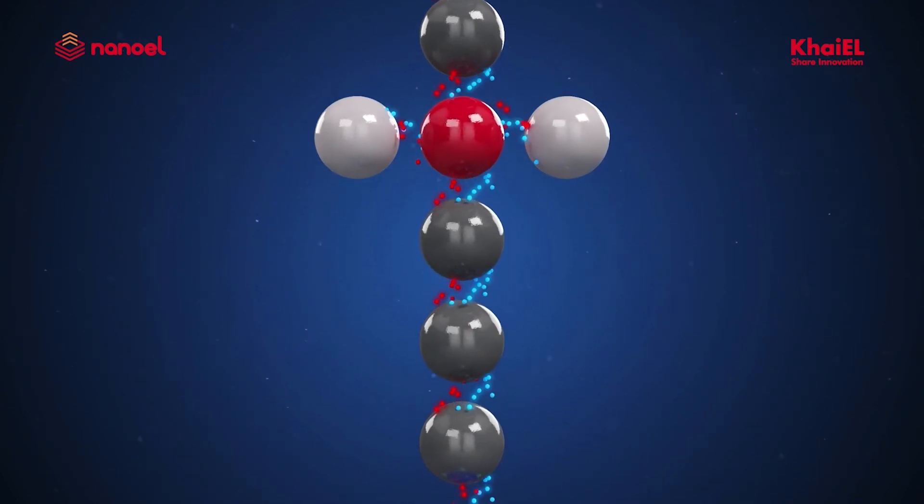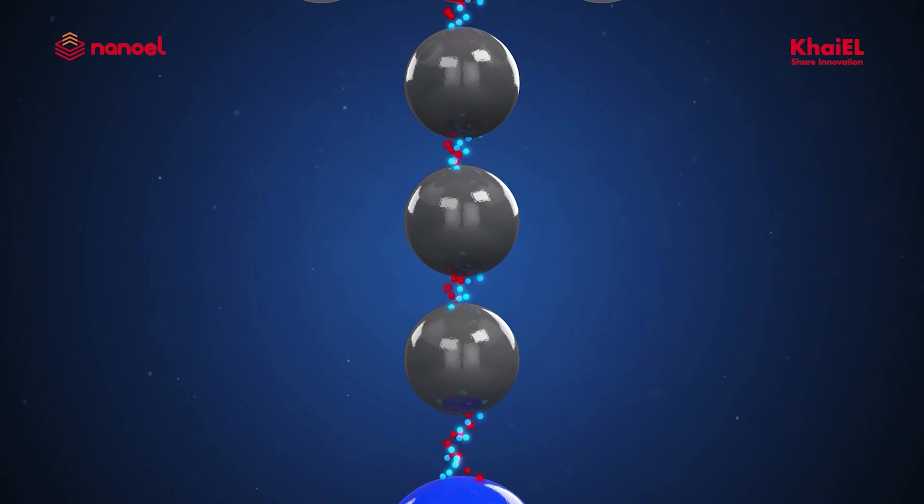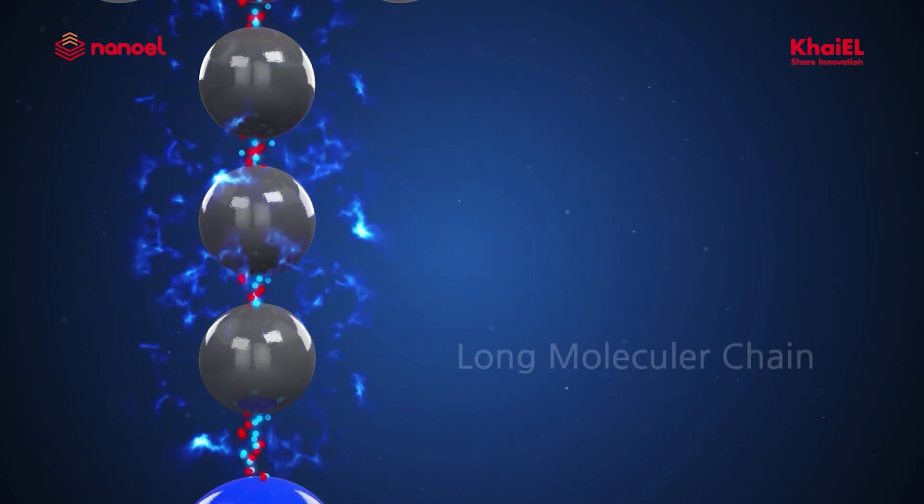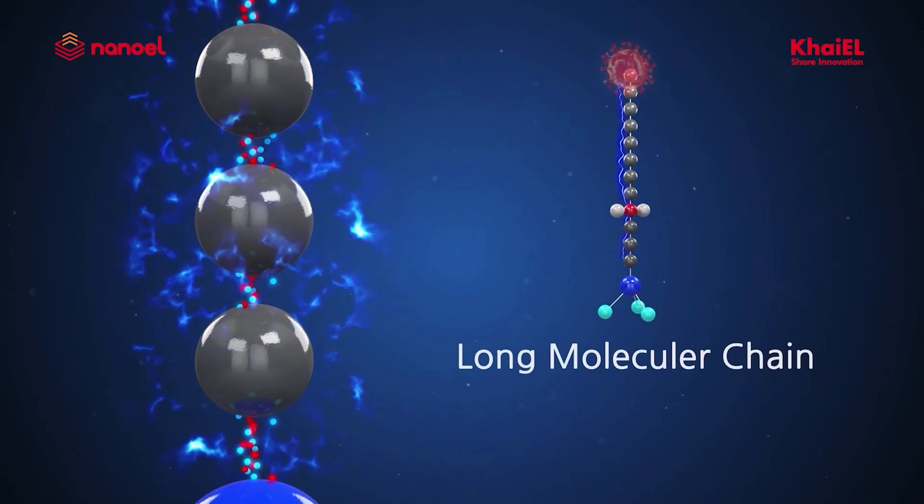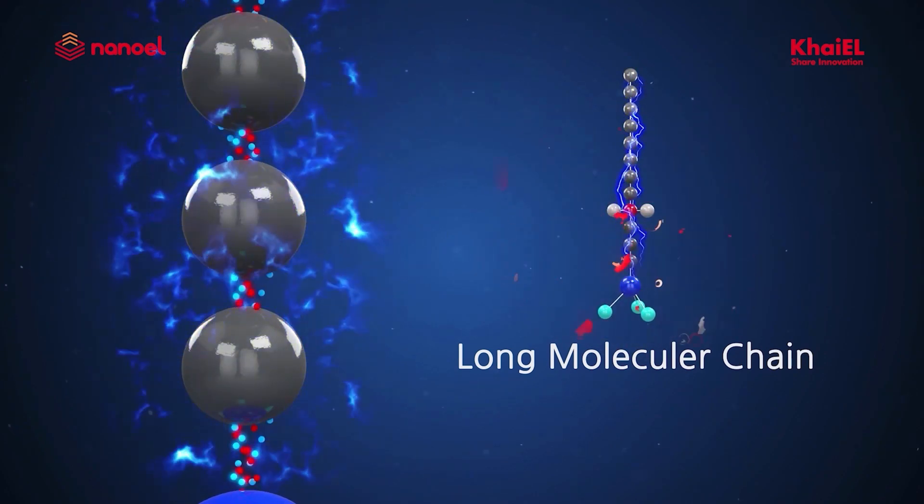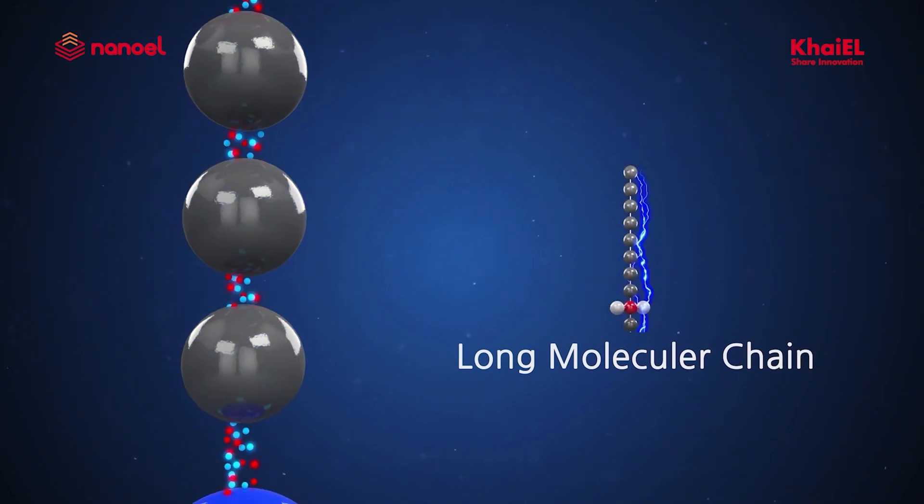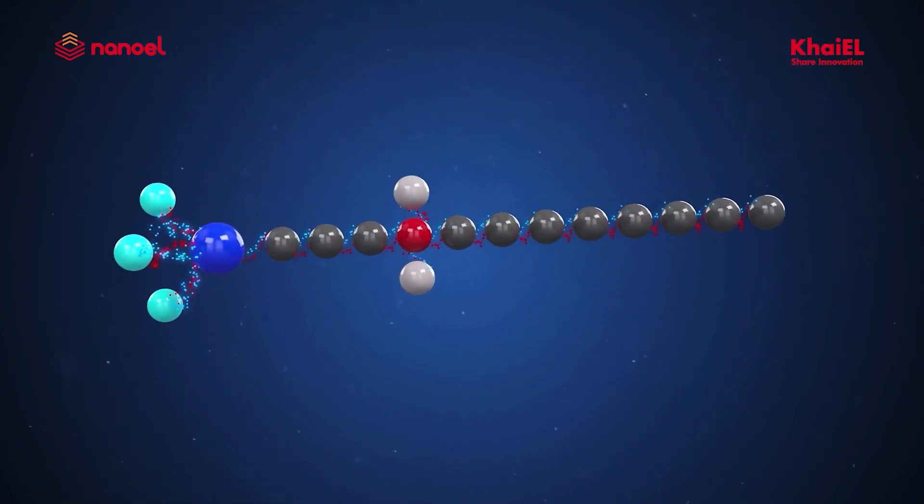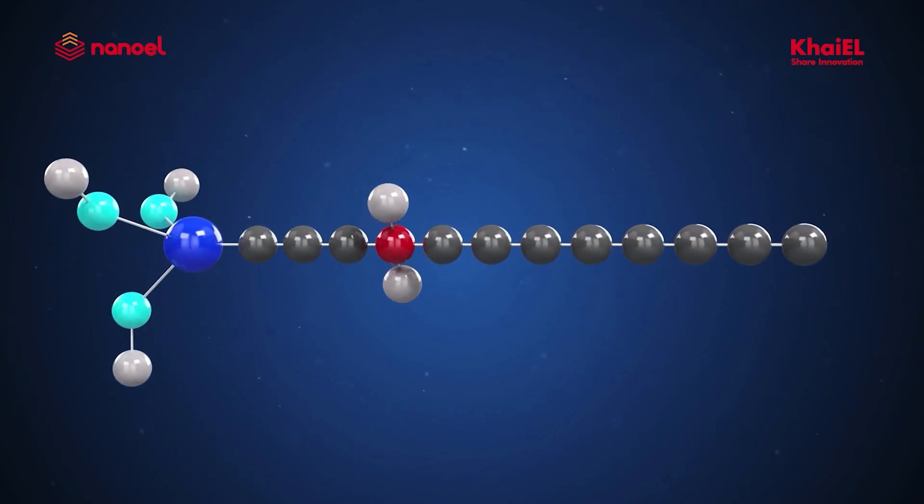The third part is the long molecular chain. When a microbe gets drawn down, the positive and negative charges react on the cell membrane. The polarity of the negative and positive charges leads to a rupture where the microbe is immediately killed. These three segments of the compound form the unique and effective mechanism of Nano-LAB.